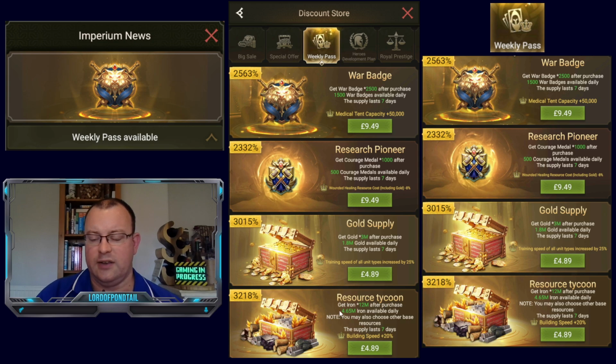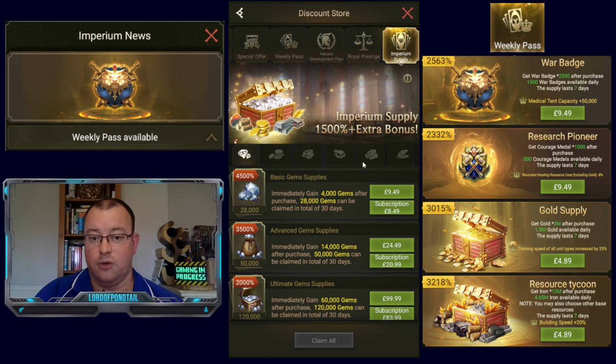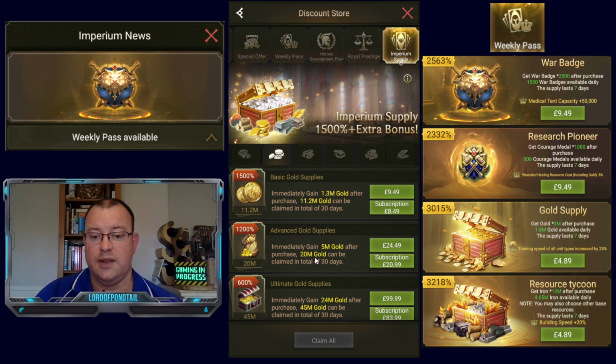These are £4.89 here in the UK, so I'm guessing $5, while the top two are $10 in America. Gold supply, a total of 15.6 million for £4.89. Imperium supply, the middle option, is going to only give you 20 million for £20.99. So again, you're basically getting at least quadruple the value of what you're getting from Imperium supply.